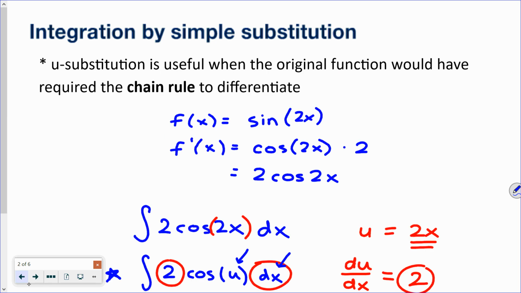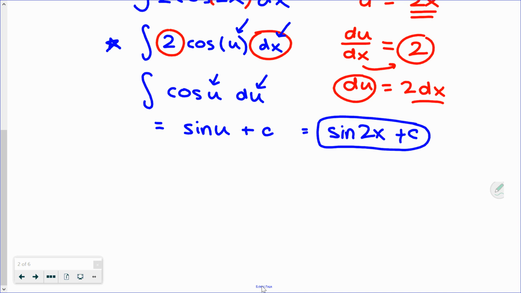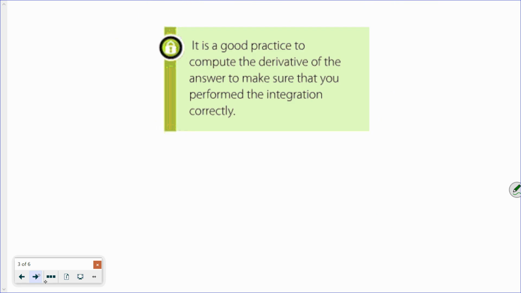So if I go back to the slide we were just on, to check that my answer is correct, that's sine 2x, I can just do the derivative of sine 2x using chain rule, and it also lets us practice chain rule, never a bad thing. So the derivative of sine 2x is going to be cosine 2x times 2, which simplifies to 2 cosine 2x. Of course, the derivative of the c is just 0, so I don't need to show that. And indeed, this is the function that we started with inside of the integration symbol, so I got it right. So it's good practice to check.